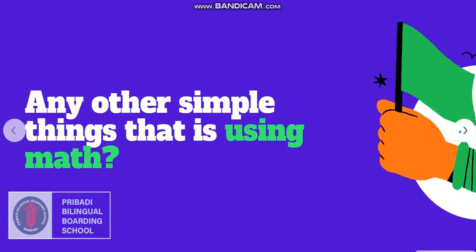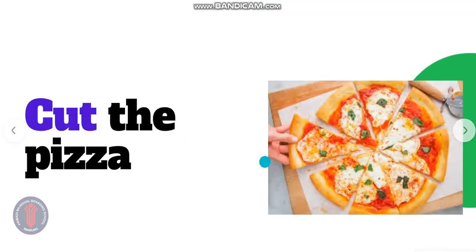The next one, maybe you think that it's very complicated, Miss, for the things that I already told you before. Maybe you think that it's very complicated for us. But then there are very simple things where we need math. As simple as this one. Cut the pizza. When you cut the pizza, you need to estimate the shape, right? Estimate the shape of the pizza, so it will become fair for all of your friends or for your family.